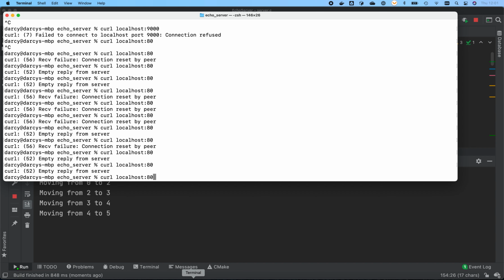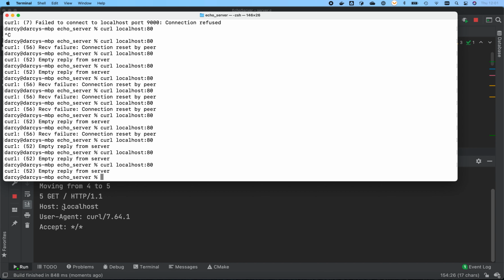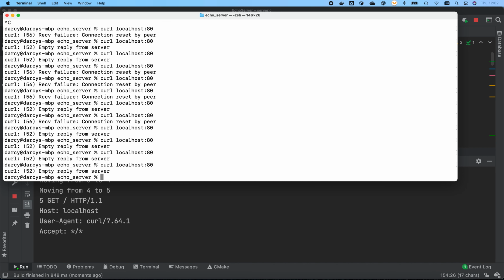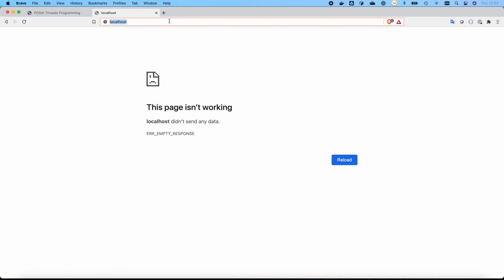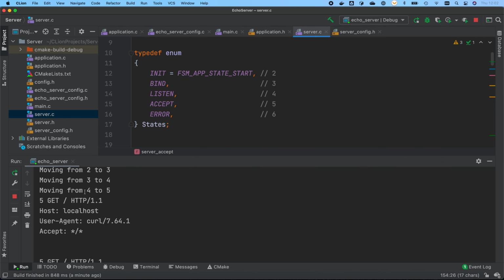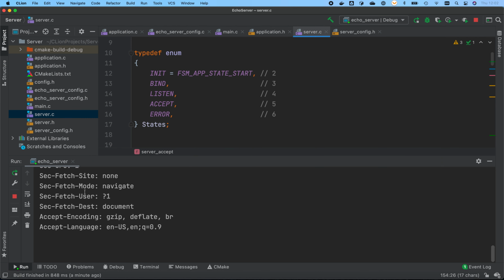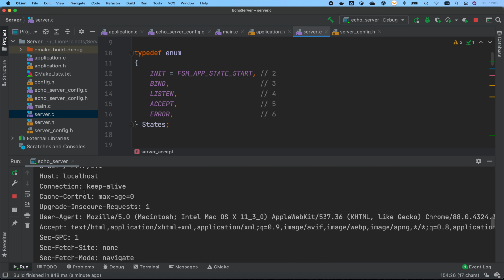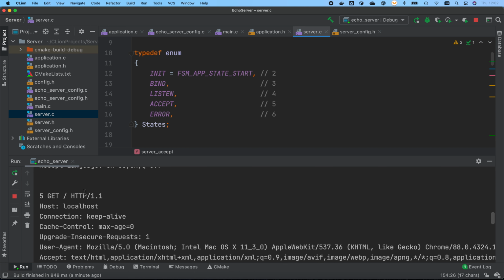And then if I were to just run something here, we'll see it came in on, actually I didn't print that out anymore. So we see that we're getting slash with HTTP 1.1, and there's the information. Do it again, we'll get that. If I were to start a web browser, I could do the same kind of thing. I think I've got one here, just localhost, and we'll see there's the information we're getting on localhost, right? Much larger from an actual web browser.